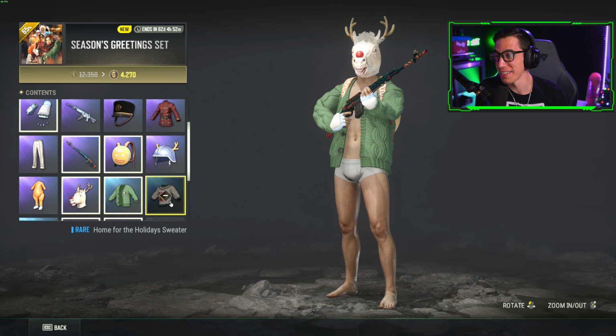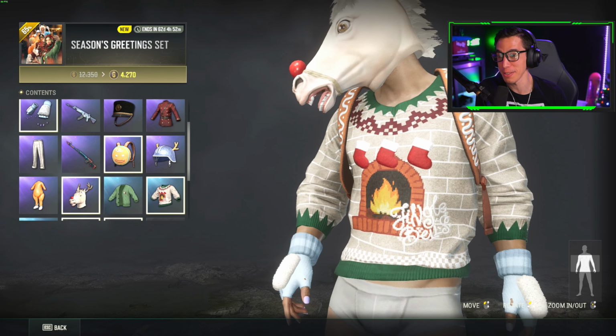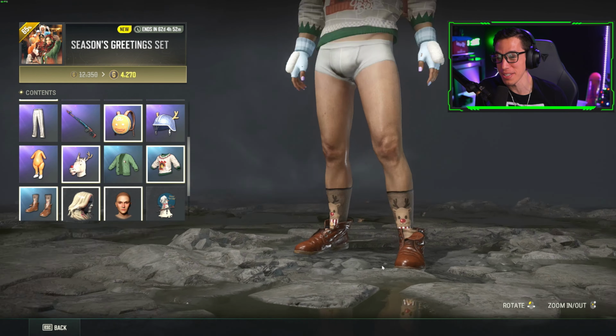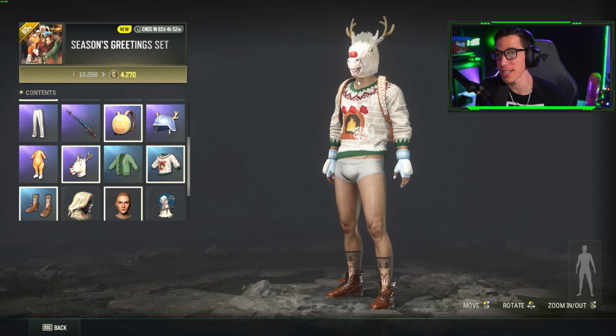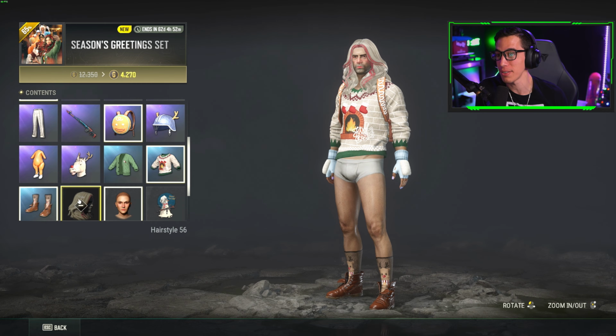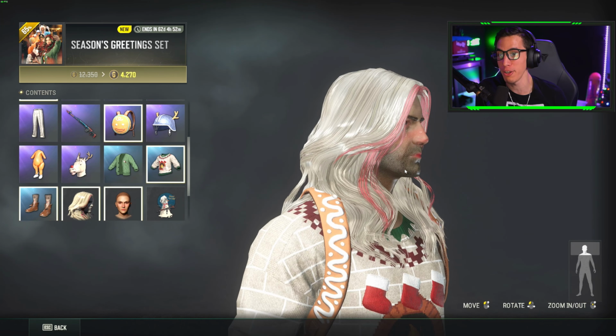A sweater. Another sweater. Can I let go of the gun? There we go. Another sweater. Some boots. Some reindeer socks. That's cute. A new hairstyle. Wait, take off the head. There we go. New hairstyle. Oh my gosh, so voluptuous. Look at the volume.